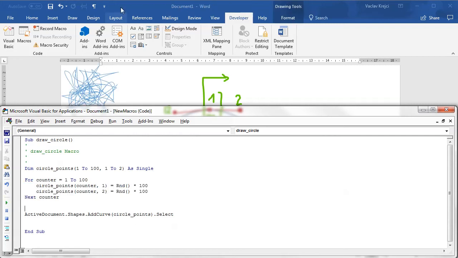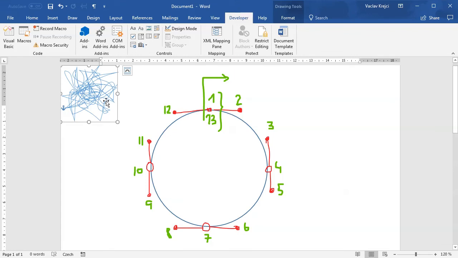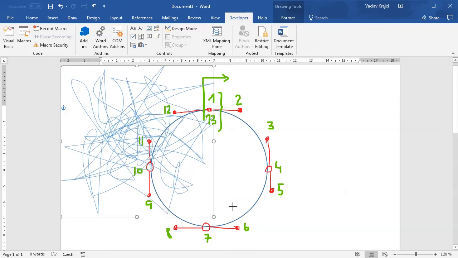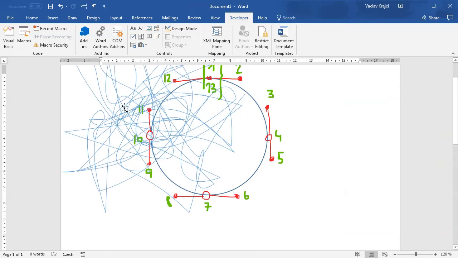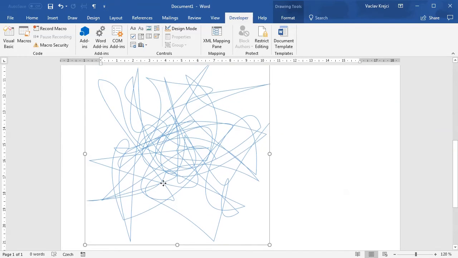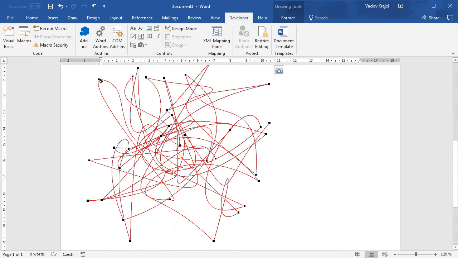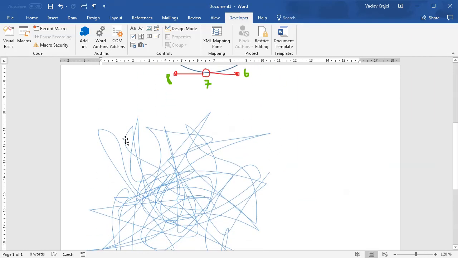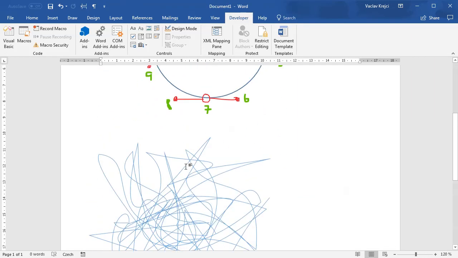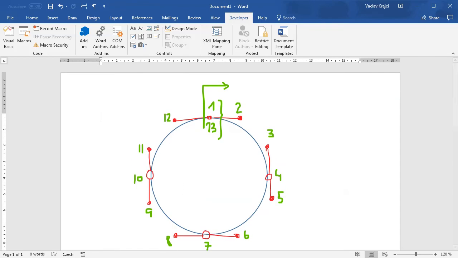And what I should get will be a crazy shape where I'm not only setting the control points but the anchor points as well. So as you can see, if I resize it so I can see better, this kind of abstract art, or how we can call it, if I right click and select edit points, you can see that those are the control points. And if I select any of those, the anchor points are also placed on random positions, so you can see that some of those parts of those curves are rounded. And we will use the very same or similar way to draw an actual ellipse. Of course, if you are looking just for a random abstract art shape, you can end here. But let's try to actually draw the curve.